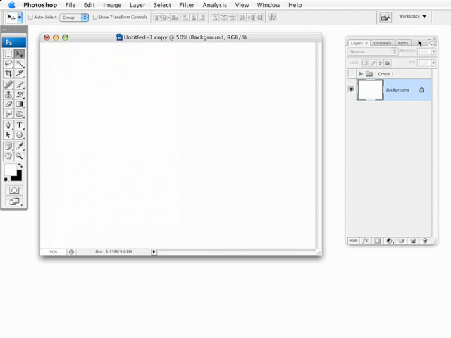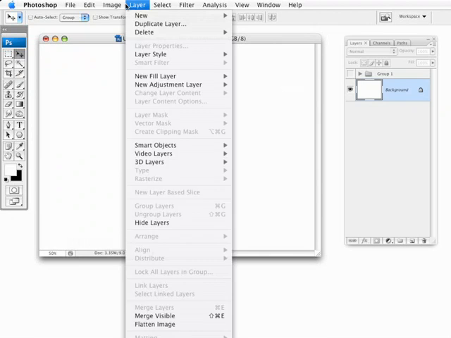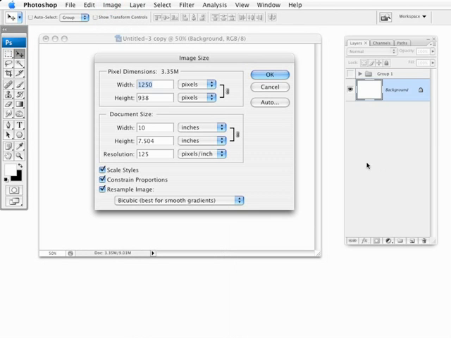But first off, just so you know how I'm working, I'm going to Image Size. You can see that I'm working at a 10 by 7.5 at 125 dpi. A lot of the settings that I'm going to be applying throughout this will vary depending on the size of your file. So you can kind of guess, based on what size I'm working on here, how you might approach doing it to a higher res or even a lower res file. But that's where I'm working from.